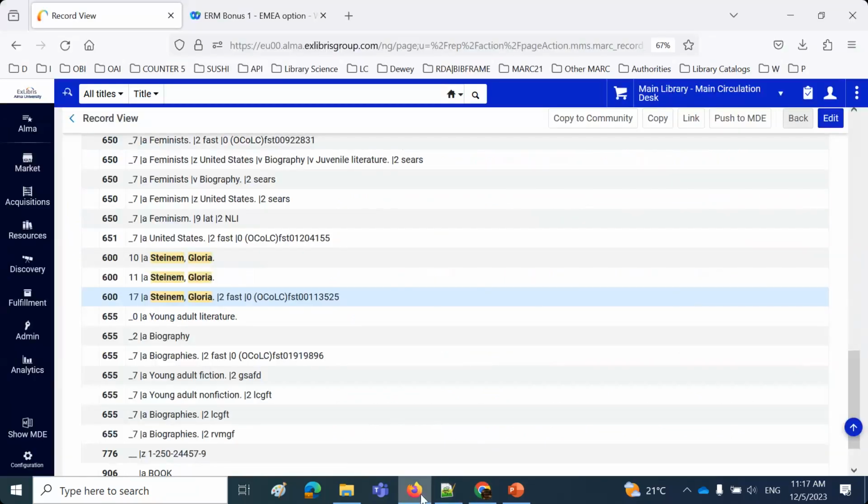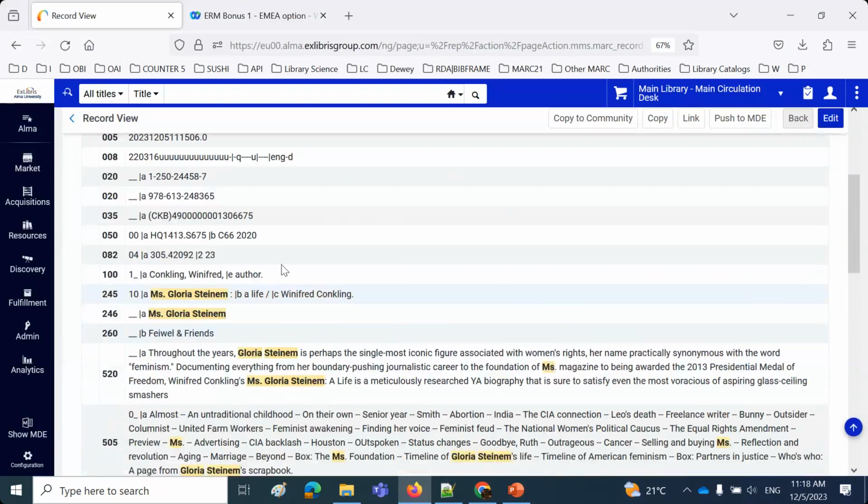Now, I'm going to take that record again. I'm going to go back to the metadata editor, but we see here, before I fix it, that I successfully added the 650 here with feminism with the NLI vocabulary. We see that I added another 020, and we see that I changed the 008. But I want to fix that. So I'm going to go back.